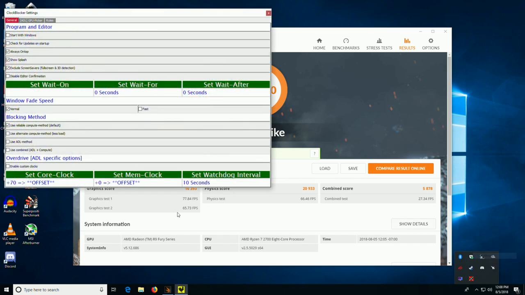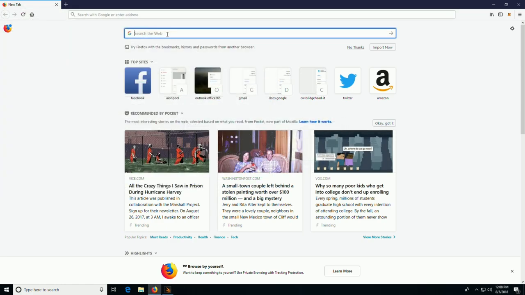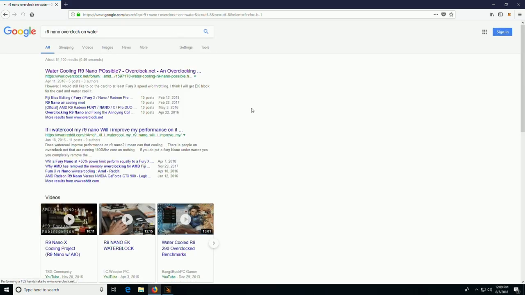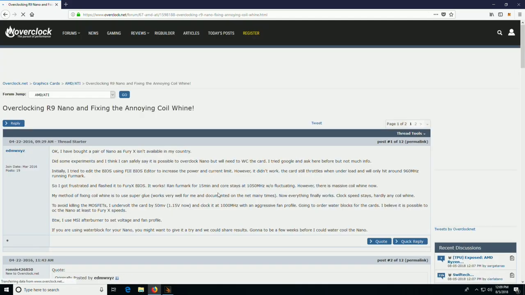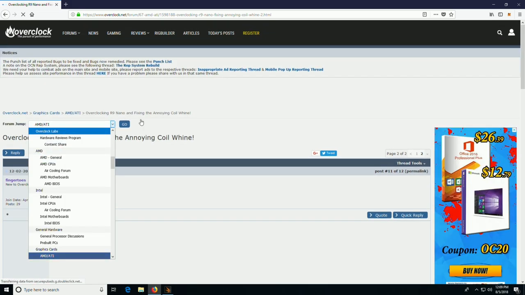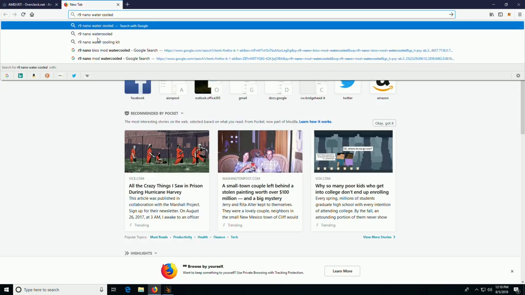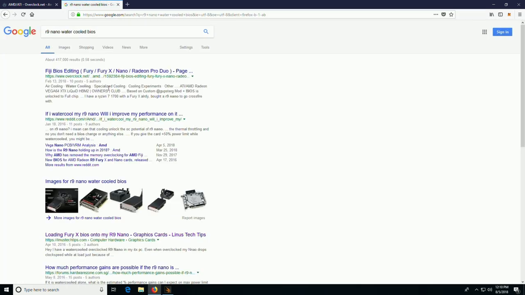Let's go ahead and bump the offset up. Let me Google R9 Nano overclock on water. Bam. These guys are not helpful. I don't have the coil whine anymore. That's been fixed. I really, really wish I could find the stupid BIOS for this. R9 Nano water cooled BIOS. Let's see if that comes up at all.